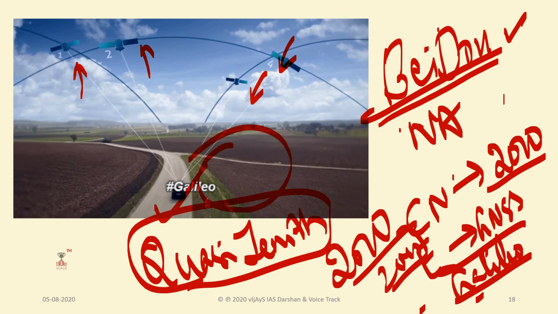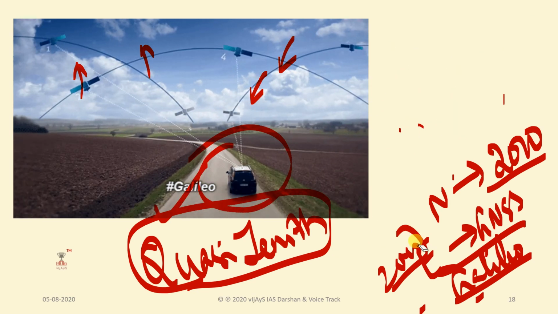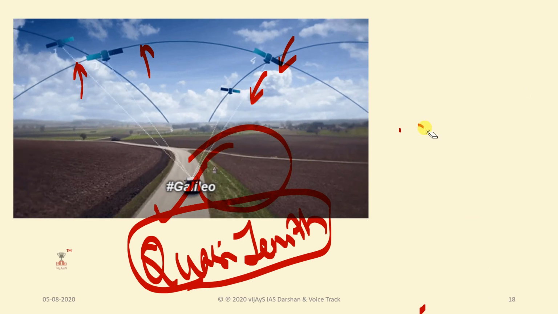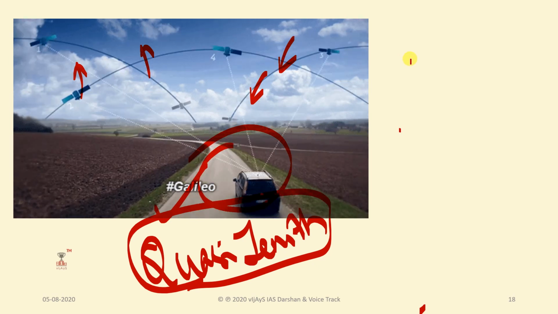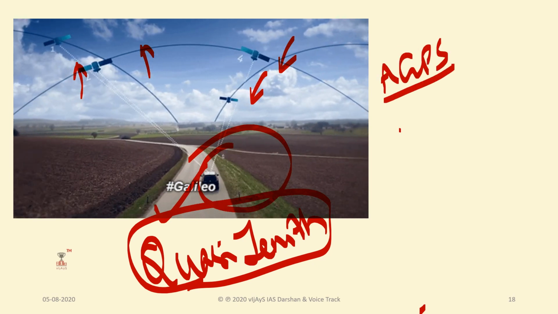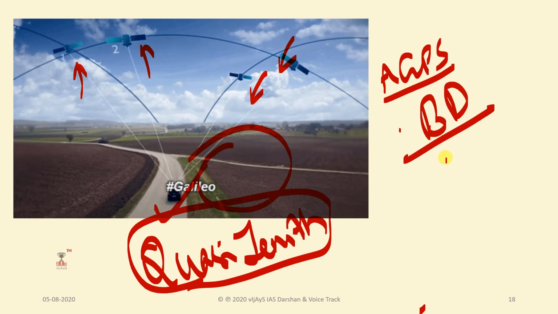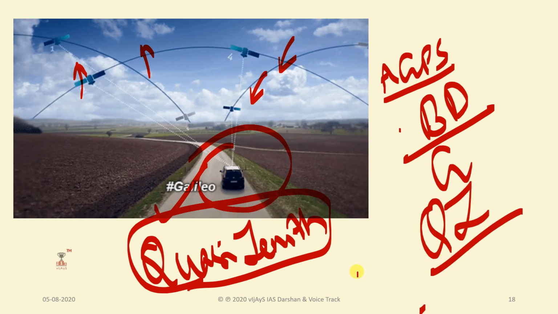Why I am not making typed text is that with typed text you will forward and skip ahead, whereas this way you will listen continuously without any disturbance. Japan, you need to remember that. And GPS is the Americans', sometimes we can call it GPS, and China's you can know as the BeiDou navigation system, and the Europeans' Galileo, and Japan's it is QZSS, and India's it is NAVIC.